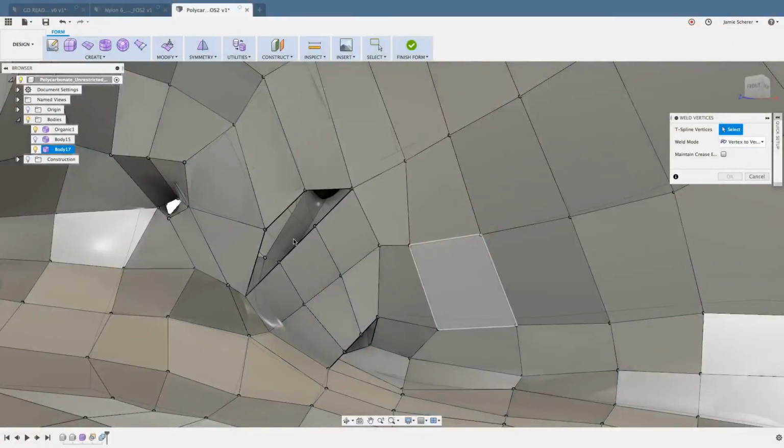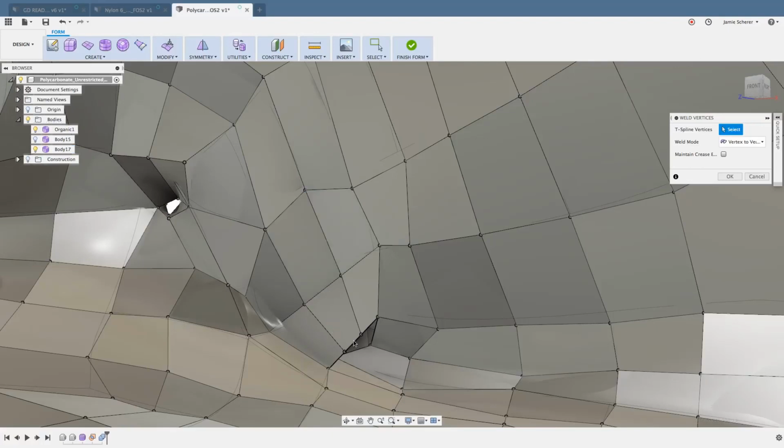So what I love about Weld Vertices is, again, it gives you a lot of control, and it's contextual. So the first vertice that you select will weld to the second vertice that you select. So I want to take the bridge and move it over to the original geometry. I don't want to suck the original geometry up to the bridge. I want to push the bridge back to the original. So I'm just selecting one vertice and a second vertice, and I'm going to do the same thing on the other side and just weld together the new vertices on the bridge with the old vertices from the hole that we deleted. And with just a couple clicks here, you can also window select and weld vertices together that way.